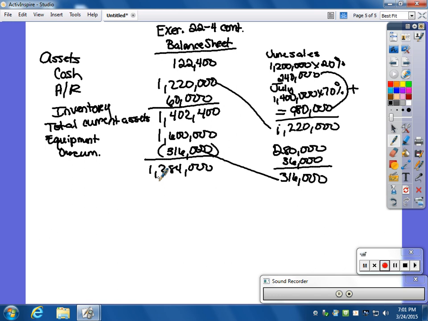What is that amount? What's the label for it? Total asset. No, it's not total asset. It's long term. Total long-term assets, total whatever you want to call it, plant assets. That's fine. And so for us to find total assets, what are we gonna do? Total assets, current plus long term, equal how much?